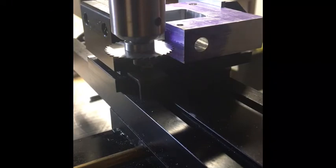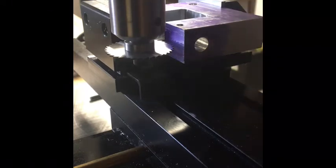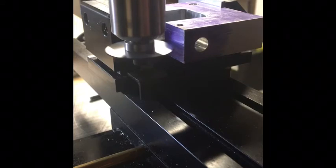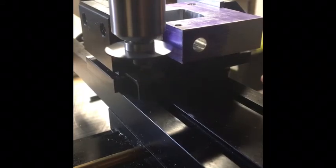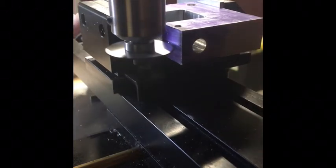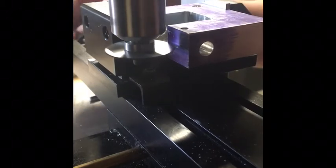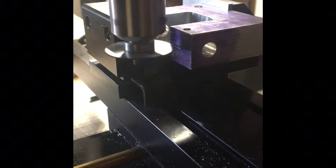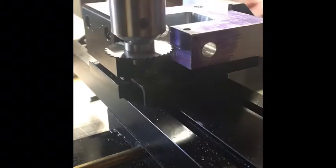One of the problems with the Sherline mill is space. I have to have my parts sticking pretty much way out of the end of the vise to even be in range to mill. I'm set up here to do the slitting, so I'm pretty much going to just touch off what I'm cutting. This is with my new setup and I can already tell it works a lot nicer. The plan is basically just to plunge straight in.